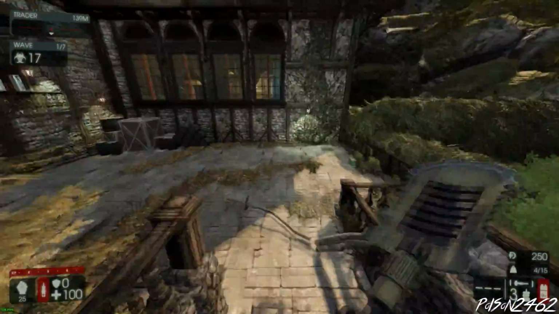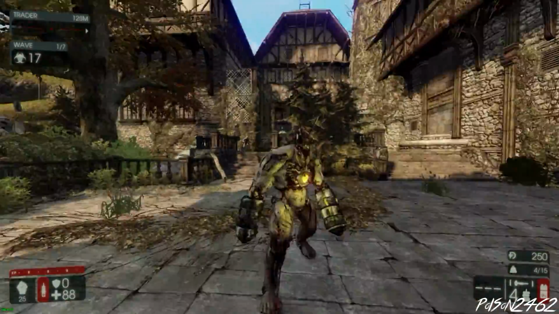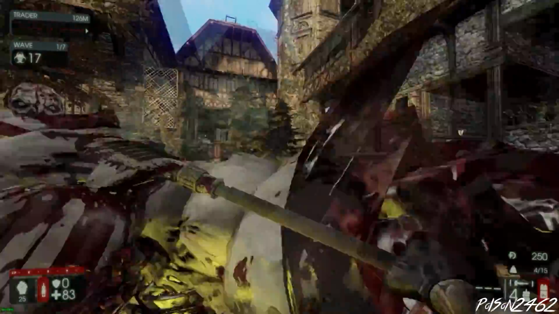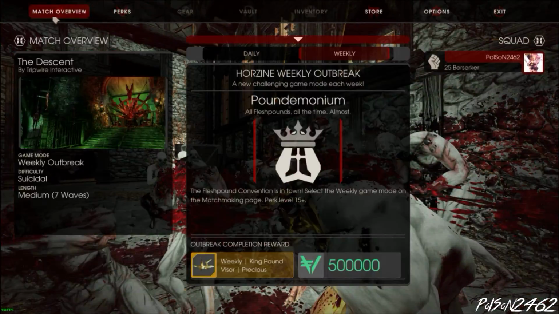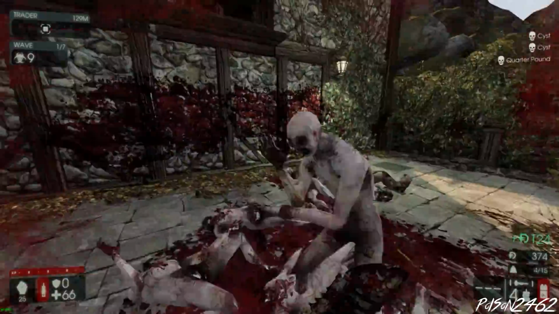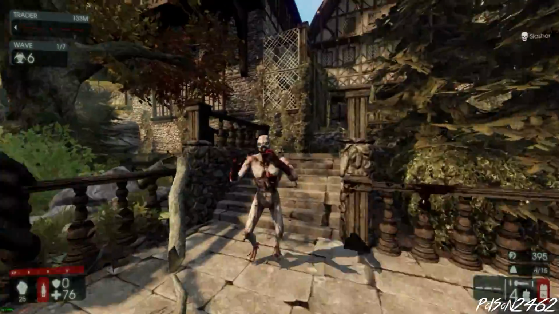You're just going to want to get strong weapons, because you're going to be fighting a lot of flesh pounds. When this event first came out, it also finally introduced the King Flesh Pound and the Quarter Pounds, which are these little guys right here. And let me check real quick. We are playing on Suicidal, so just remember that for this outbreak you're going to be on Suicidal. You want a perk that's level 15 or above. So my Berserker is fully leveled up.